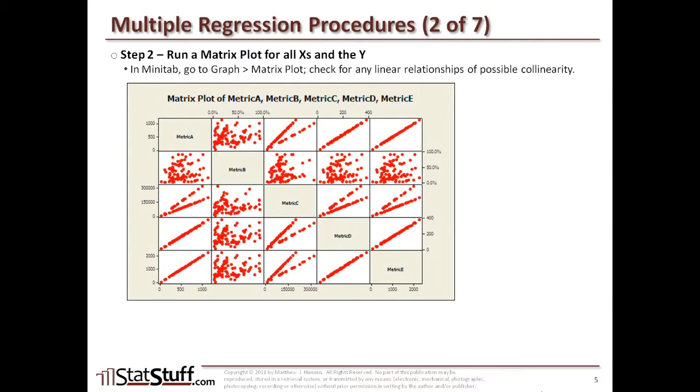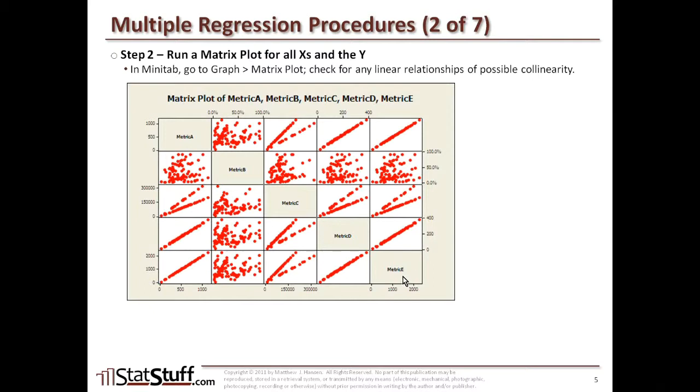This is the example that we've been using all along, in the Minitab sample data file that's provided on the website. In this case, we'll say metric A is our primary y. With the plot, we're comparing it to these other continuous values like metric B, C, metric D, and metric E as well.